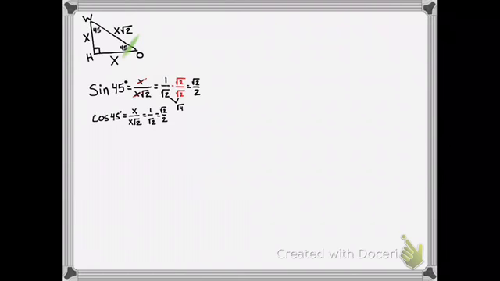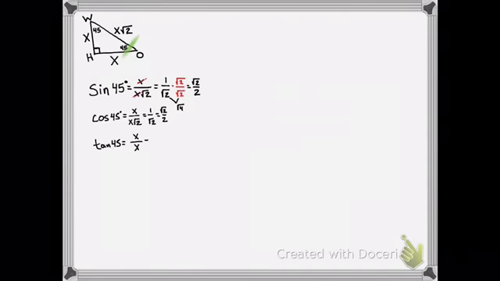Finally, if we do the tangent of a 45 degree angle, the tangent of a 45 degree angle is going to be the opposite side divided by the adjacent side. Well, it doesn't matter which 45 degree angle I pick, be it O or be it W, the opposite side is x, the adjacent side is also x, and x divided by x is going to be 1 regardless of what x is. And so we have these ratios that we can learn, that we can actually memorize, because these ratios are always going to be true for a 45 degree angle.